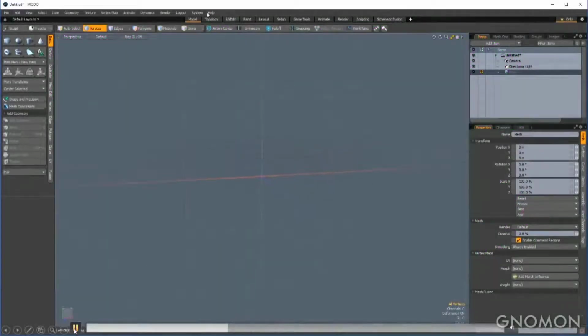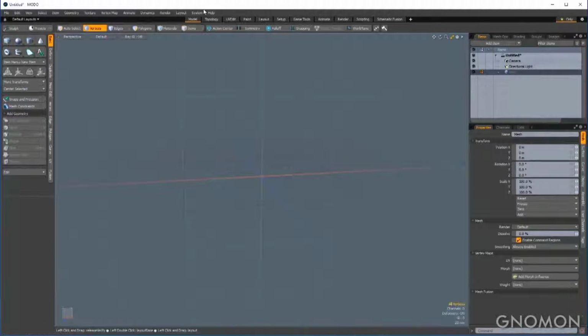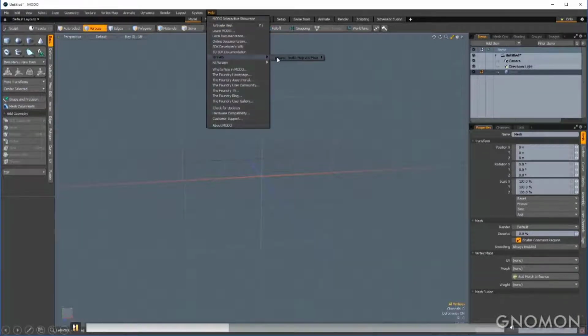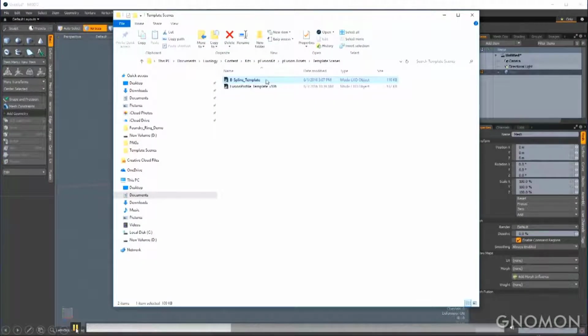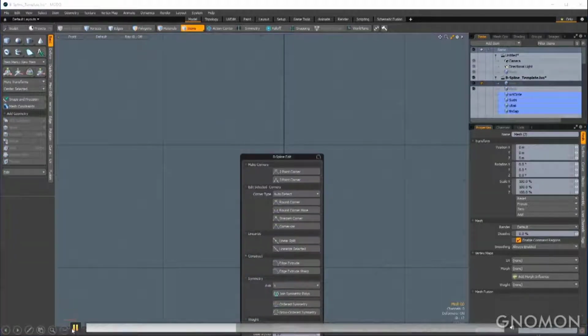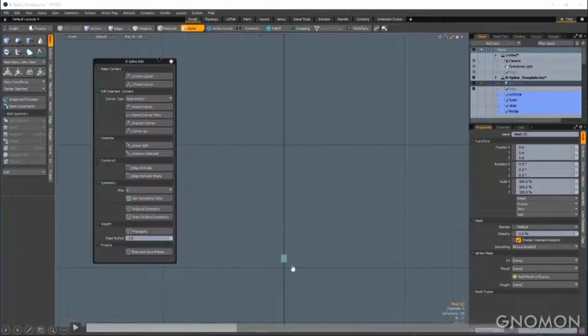So I'm going to open up a scene that's available to all Modo users who have access to the 10 series, and it's called the B-Spline template scene. So I go to Help, Kit Help, pFusion Toolkit Help and Files, and then open the pFusion Template Scenes folder. And I'm going to click on the B-Spline template scene. Then I'm just going to go into the front view. I'm going to deactivate this circular curve, create a couple of empty mesh items, and then by clicking on this little rectangle right here, it brings up this form called the B-Spline edit form.